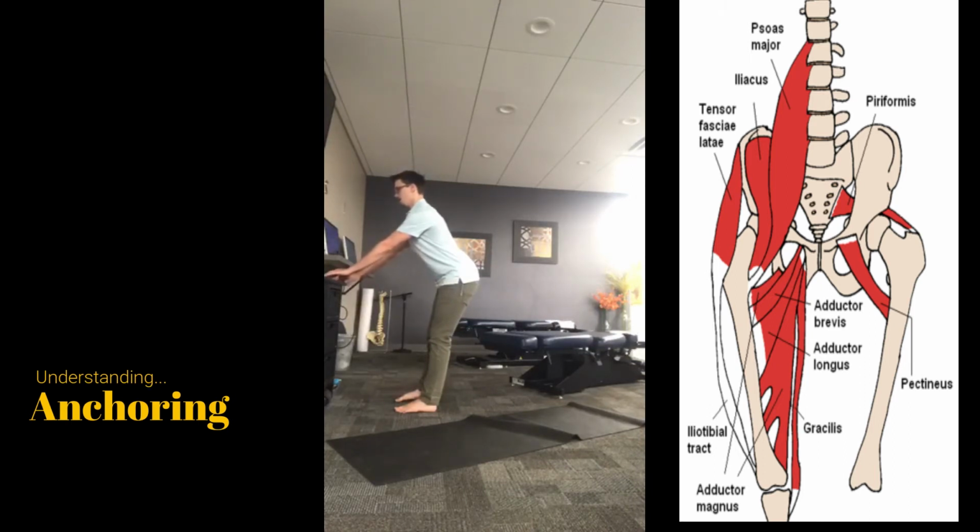Weight's going to stay in your heels, and you're going to make sure you keep your chest pretty high. Don't let your chest drop down. Chest stays right here. You're going to open through the front of your chest and shoulders, and you're going to pull your hips back away from an elevated chest, right? So bring your chest up just a little bit higher, Bill, right there, good.